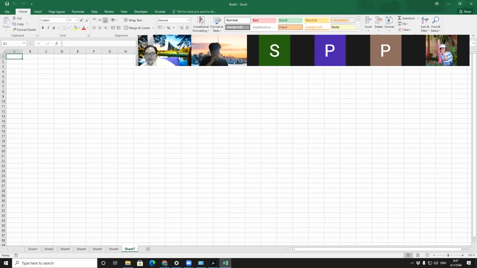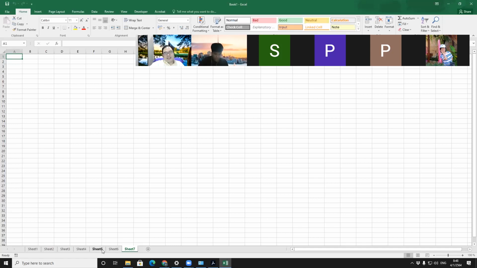In the past, with the older version of Excel, once you created a new workbook it automatically created three sheets for you. But in the current version of Excel, once you create a new workbook you have just one sheet only. The reason is that Microsoft found that most people normally use just one sheet only. If Microsoft created sheet 2 and sheet 3 for you, it would waste space on your hard drive. So they create just sheet 1, but if you want to have more sheets you can create them by yourself. So this is how we have many sheets.